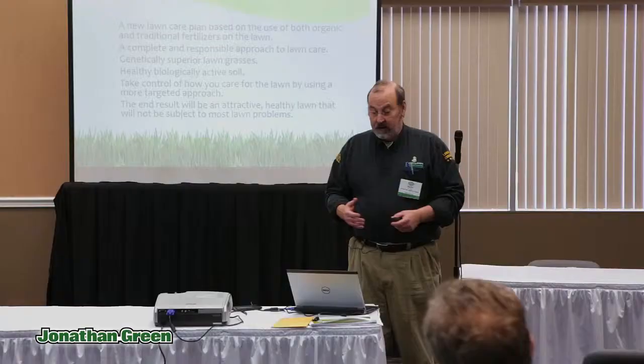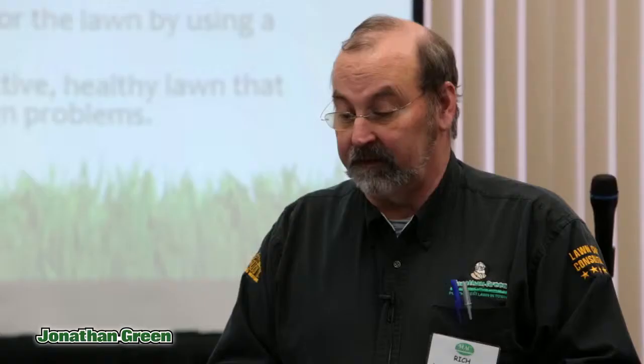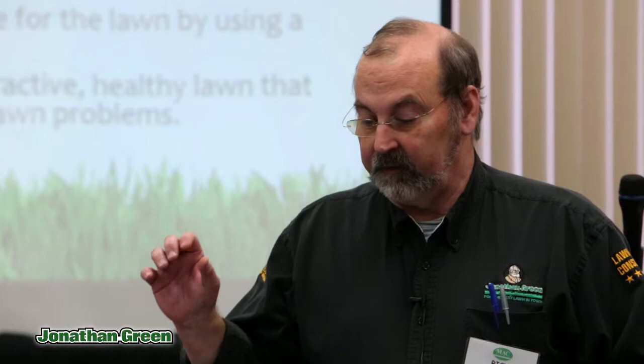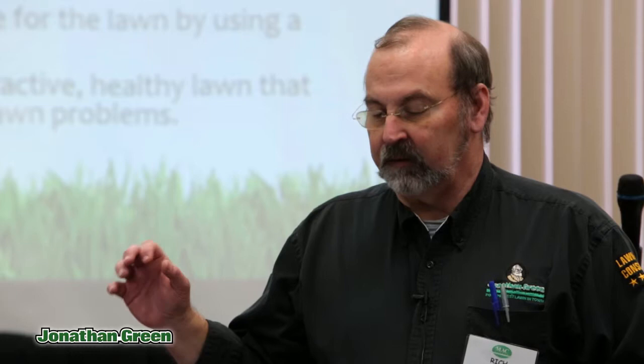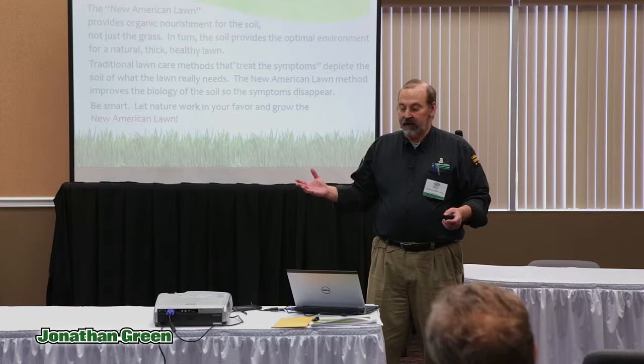The New American Lawn is a plan based on the use of both organic and traditional fertilizers on the lawns, a complete and responsible approach to lawn care, genetically superior lawn grasses, healthy, biologically active soil. Take control of how you care for your lawn by using a more targeted approach. The end result will be an attractive, healthy lawn that won't be as subject to many of the lawn problems. The New American Lawn provides organic nourishment for the soil, not just the grass. In turn, the soil provides the optimum environment for natural, thick, healthy lawns.